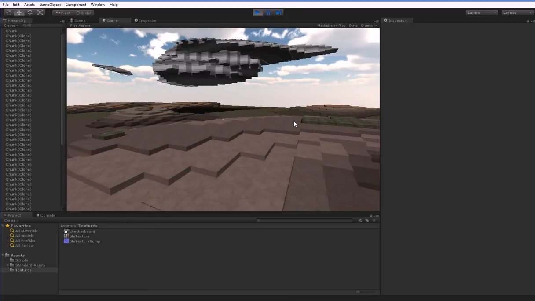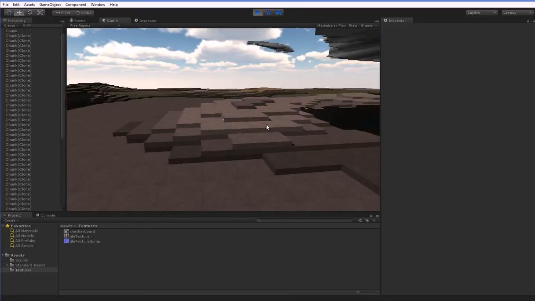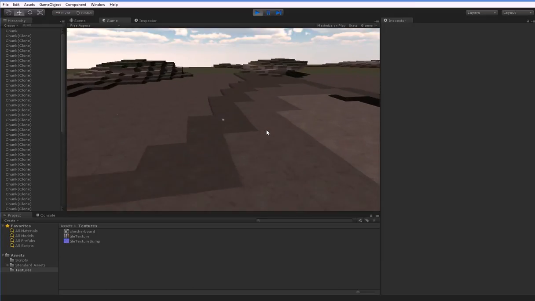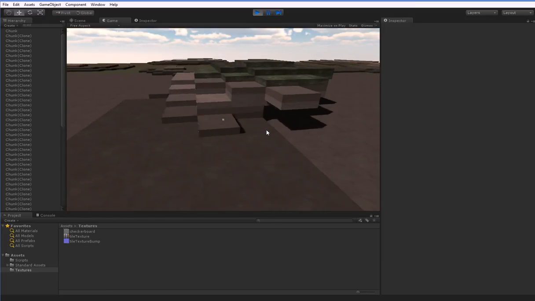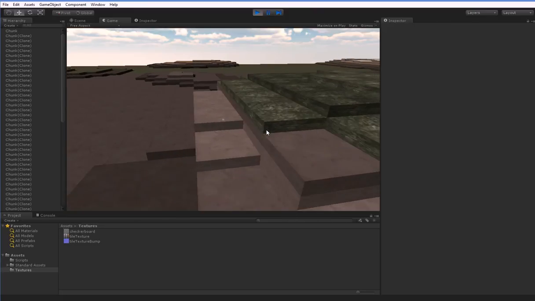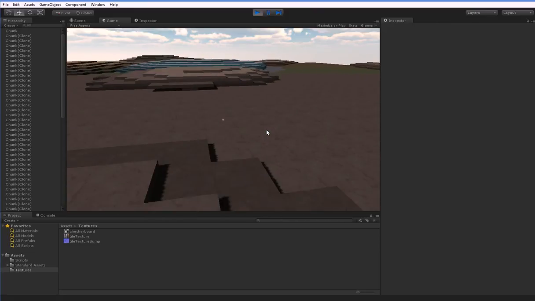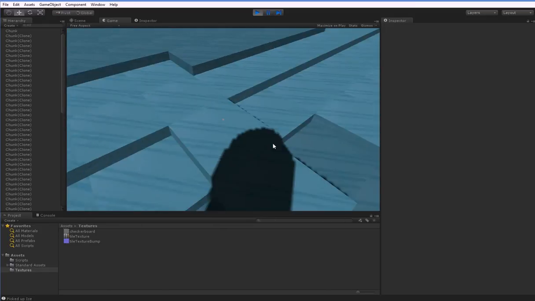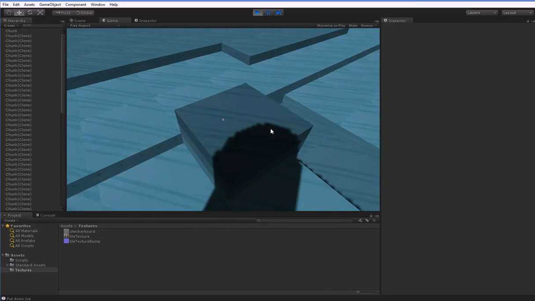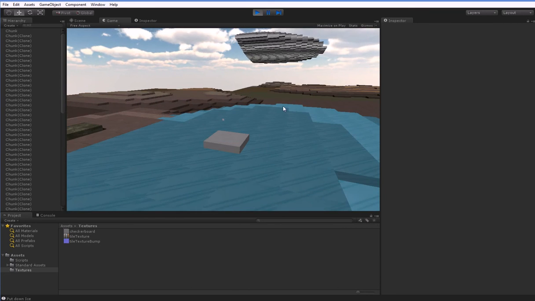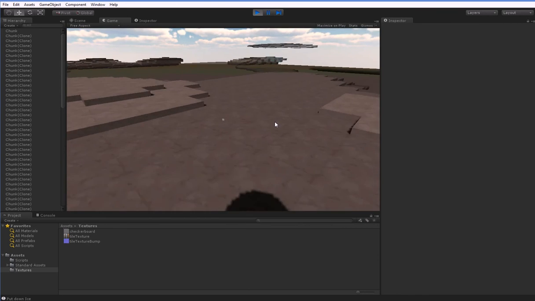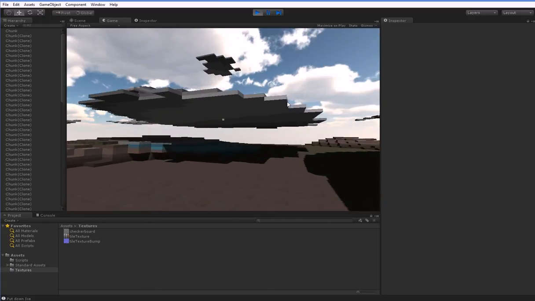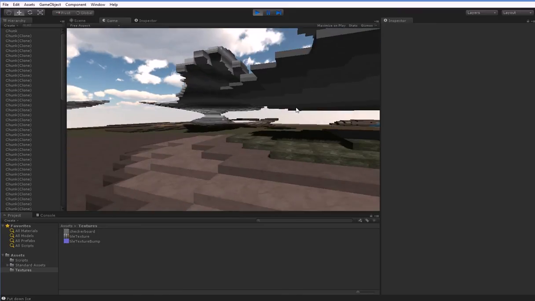So I wouldn't say that these are blended, but I might go ahead and tell you how to blend them, but it's really not that difficult. You just have to get two biomes and determine how much of one and how much of the other, and then just either weight everything or average everything. I think this is good enough for me at the moment. I may go ahead and add more biomes as I see fit. You are, of course, welcome to do the same. And as you can see, this particular approach has led to some pretty serious floating island problems, which maybe that's what I'll address in the next episode.